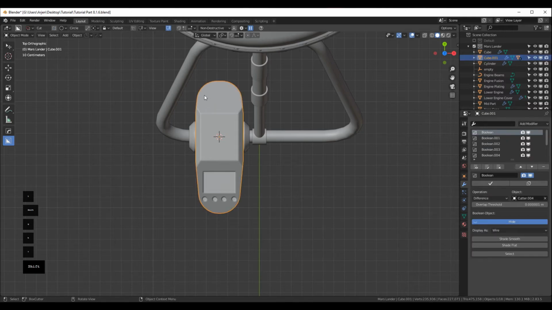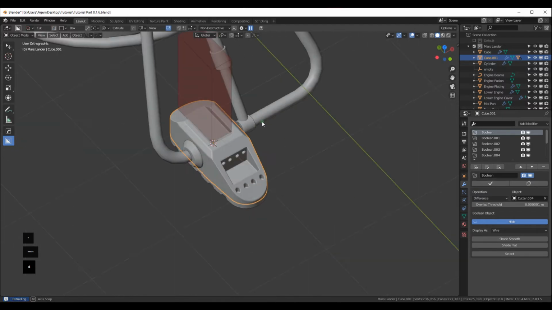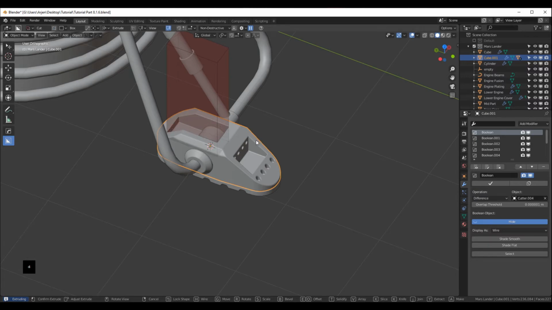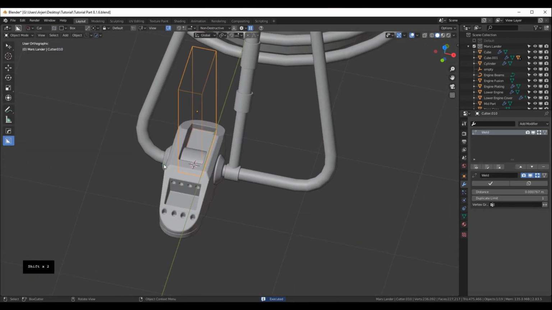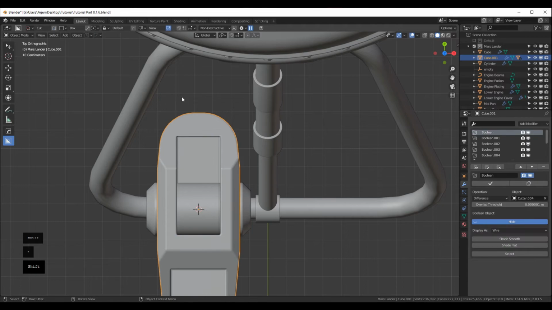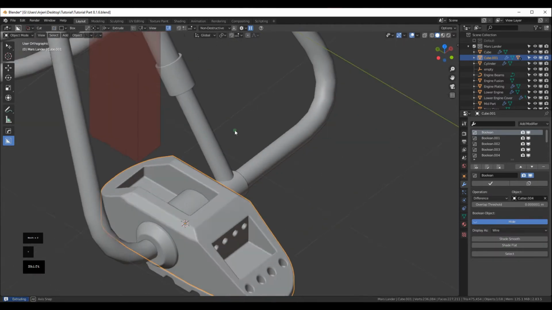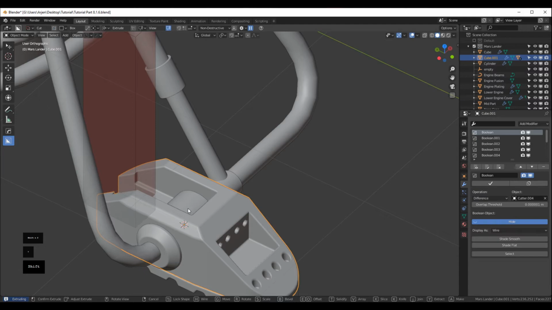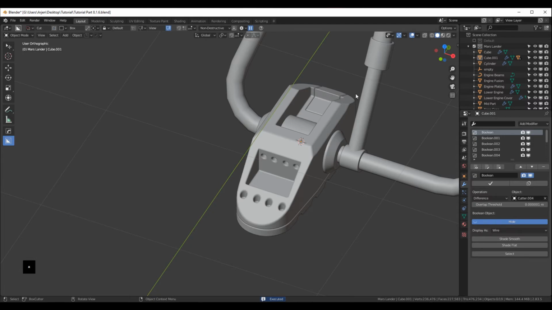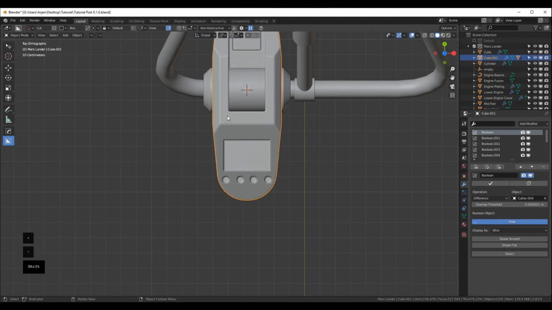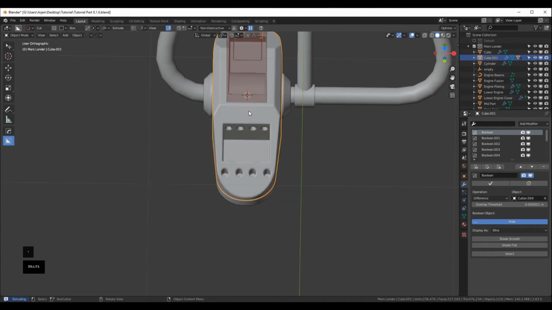Then slice some part from box, slice some part from here. We can make it a little bit deeper so we can see just a little part of the cylinder. And what we can also do is just select this part, press X, so we have some slices. That always makes nice details if you have a bevel in there. So we can also do it around here. I always like it.